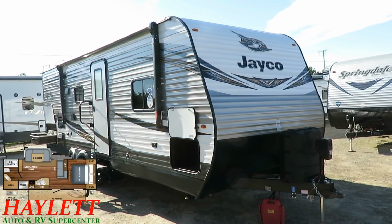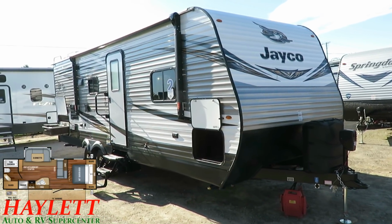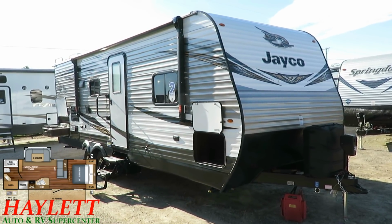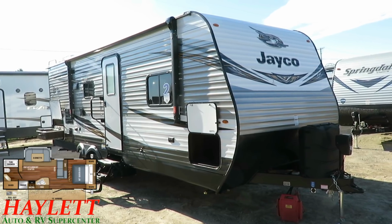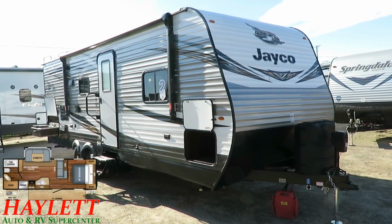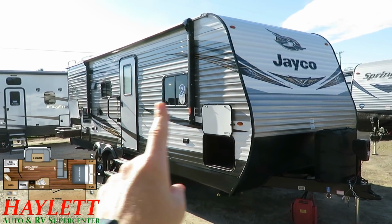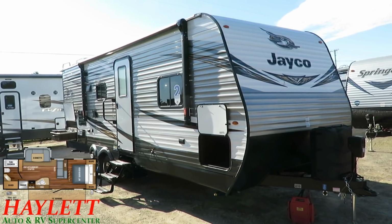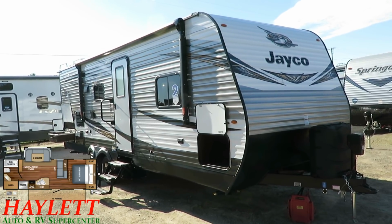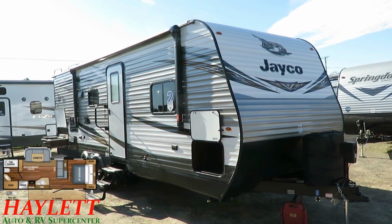So you saw that very large pass-through storage. But did you notice that both the door side baggage door here and the off-door side baggage door were the same size? They don't scale down on the other door because you're not looking at it. When people go camper shopping, you purchase this side of the trailer, but you tend to use the other side of the trailer. I mean, you use both sides of the camper. You really need to investigate both sides of the camper.